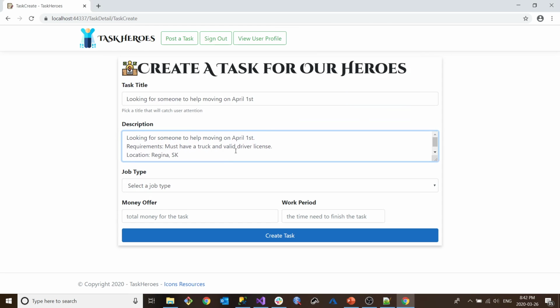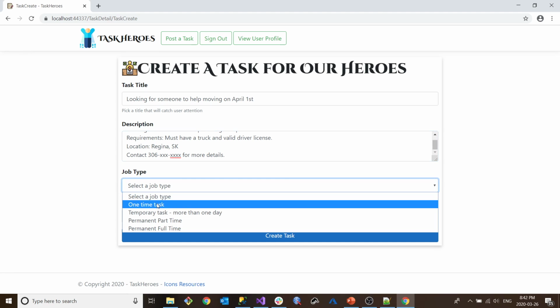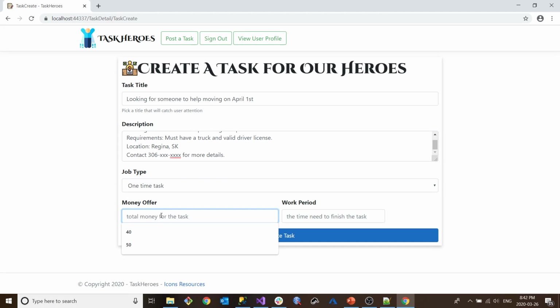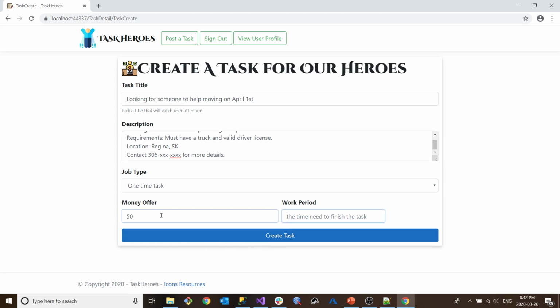Descriptions: looking for someone to help moving on April 1st, the requirements, locations, and contact information. The job type is going to be a one-time task. And the money offered, let's say $50 for 6 hours. And let's create that task.